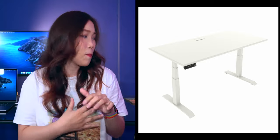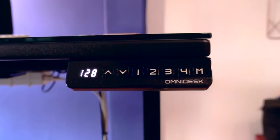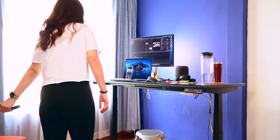And besides that, I have everything black. The white honestly didn't look really appealing. So black just, you know, it matches everything, it's simple. And I have a glass top above it because I eat here and sometimes when I spill stuff, coffee, food, it's easy to clean up if it's glass. And it helps to keep the wood underneath in pristine condition. This desk has 4 memory presets. This actually allows you to customize to your height and what your preferences are.